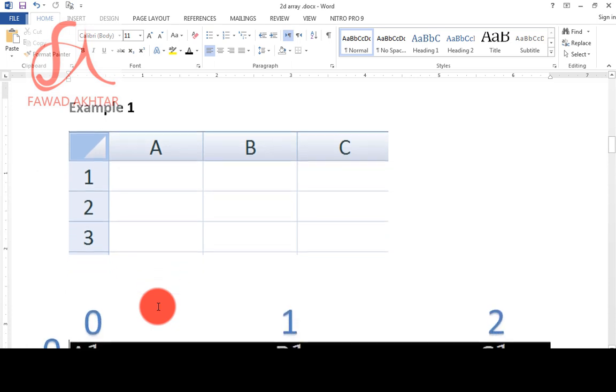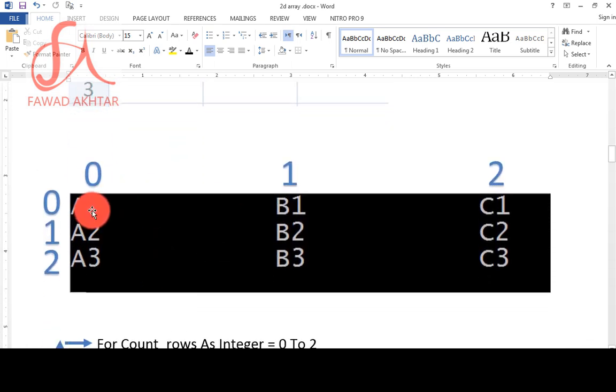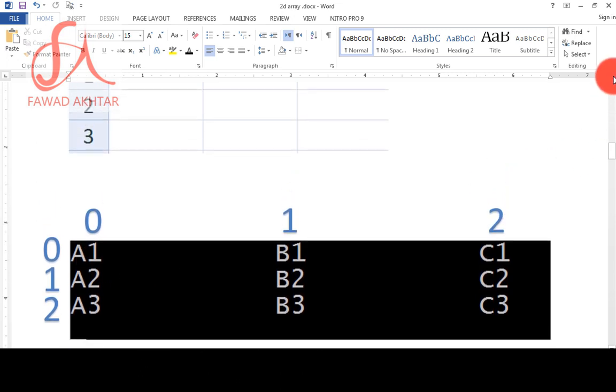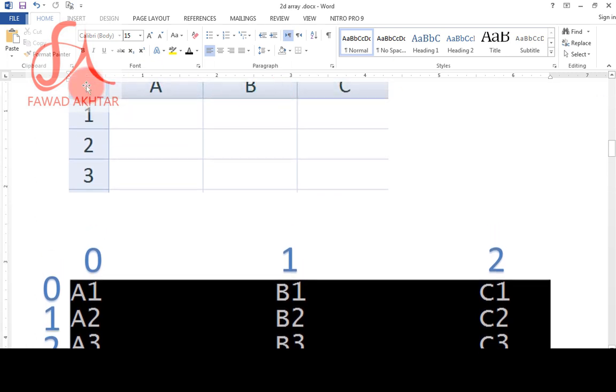I have already made it. This is the output of my program, and it is similar to the spreadsheet except for the graphical interface. You may see A1, A2, A3, then B1, B2, B3, and then the C column, C1, C2, C3.